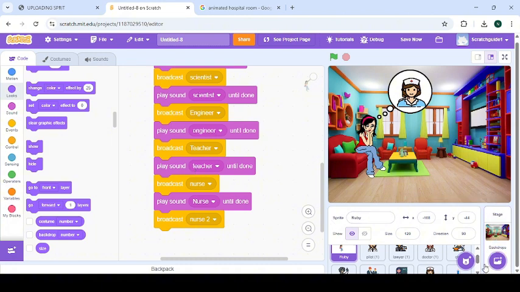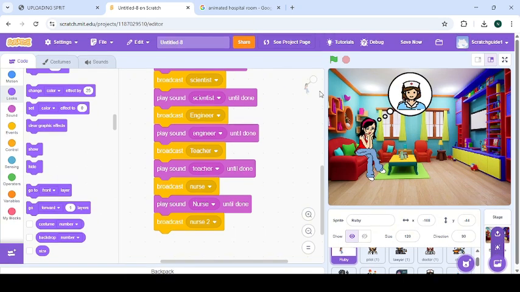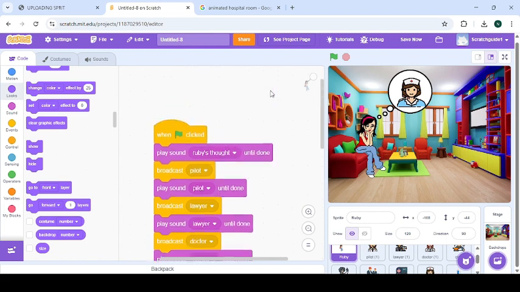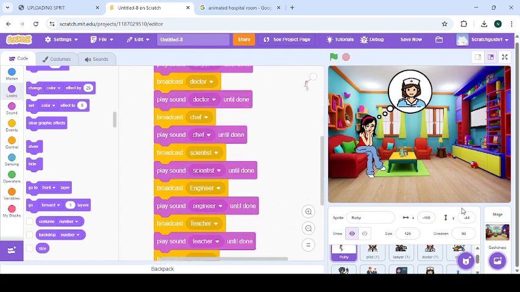Is it important? Why is it not important? So I have to go back again. Search for it. Animated hospital. Open. Why is it not responding?